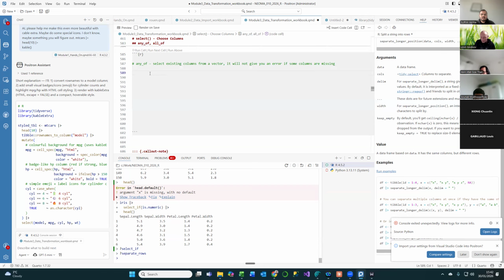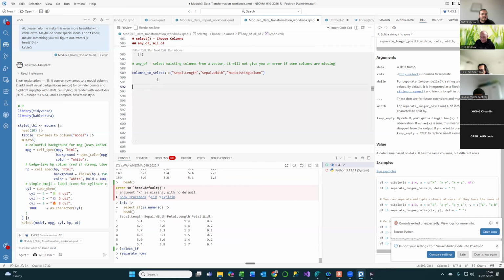So if I say columns to select, okay, now you see AI is really helping me out. I have this one and that one, they do exist. Of course, this one is not existing.